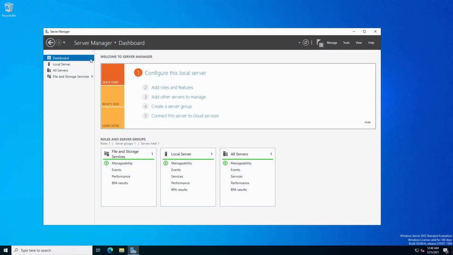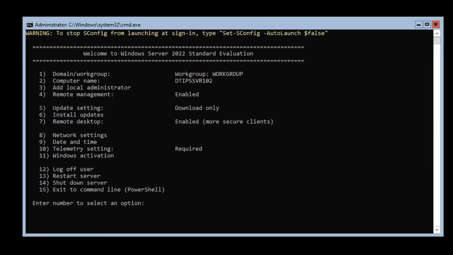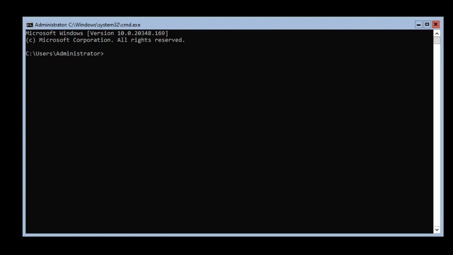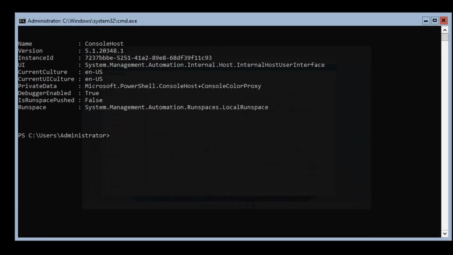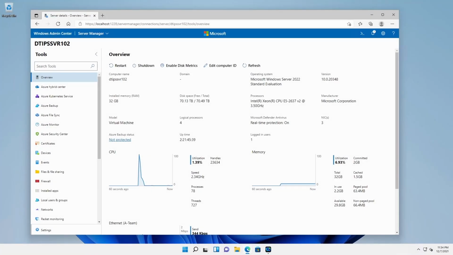One installation will cover Windows Server with the desktop experience. The other installation will cover Windows Server without the GUI, also known as Server Core. Since Server Core is a minimal installation without the desktop experience, all administration must be accomplished through a command prompt, a PowerShell session, or via GUI tools from a remote system.